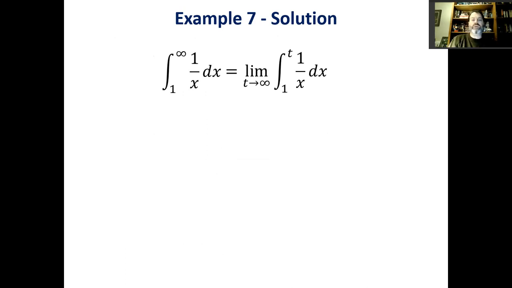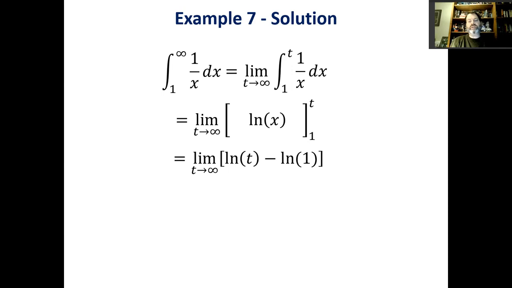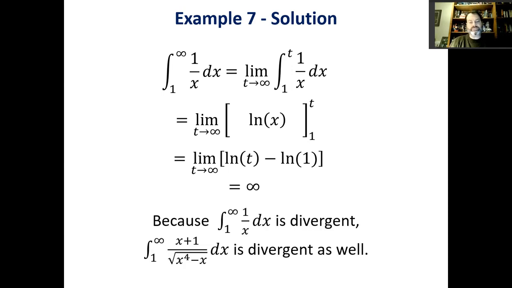All right, so we're going to do an improper integral here. This is the most basic type, right? This is a type 1. Replace infinity with t and take the limit. T is positive, so we don't need the absolute value. So this is just ln of x. Plug in t and 1, and it diverges. And that's how you do it. So this whole thing diverges.